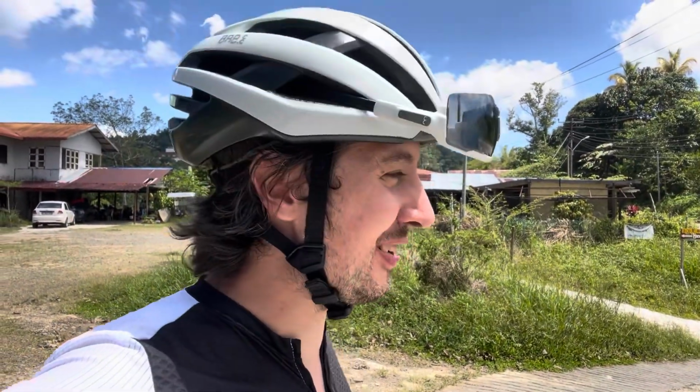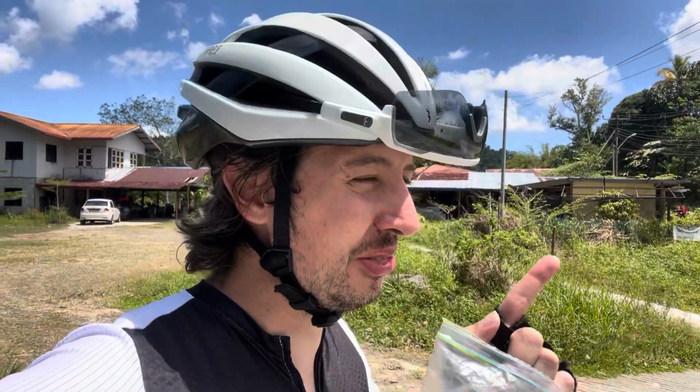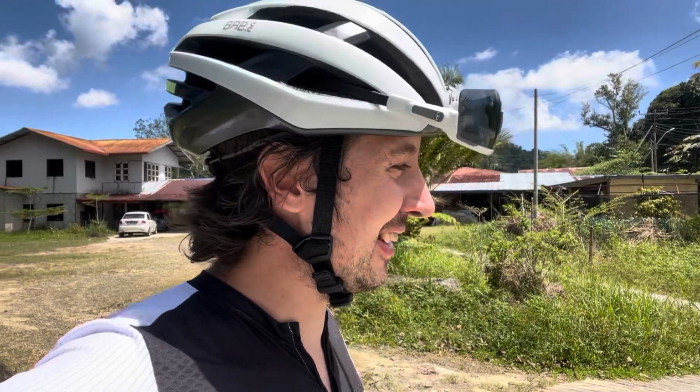Okay, so a few hours later after lunch, I'm back on my way down the hill. This is my reward for climbing all the way up here. So at least the good news is I know this hill on the way up, so I should know it on the way down. And it's a lot less steep than the other side where I couldn't go down. So there you go. Let's do some descending.